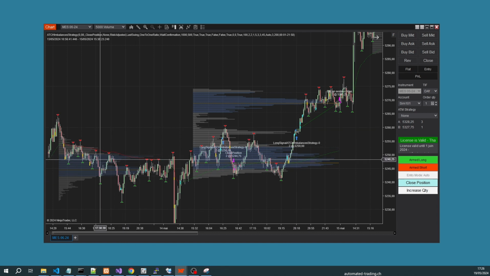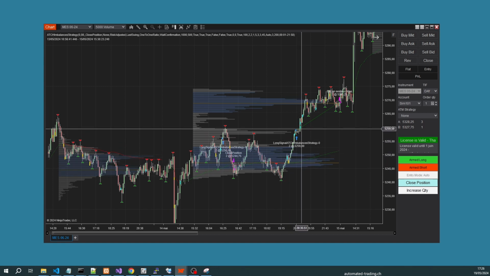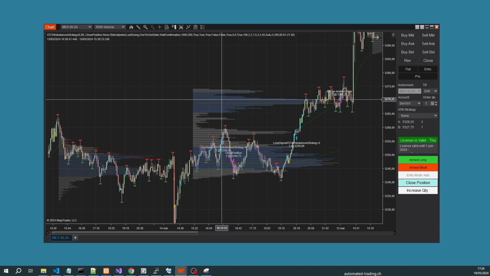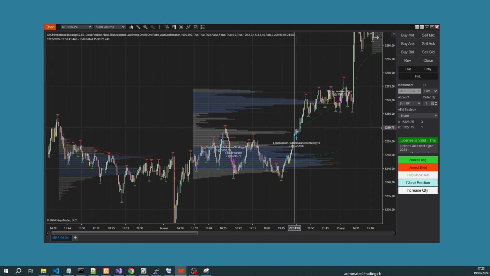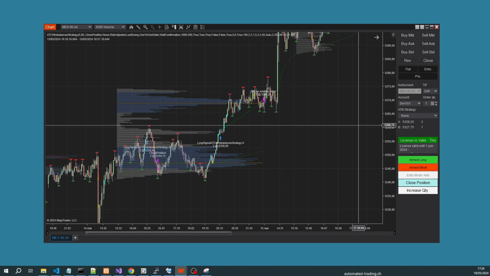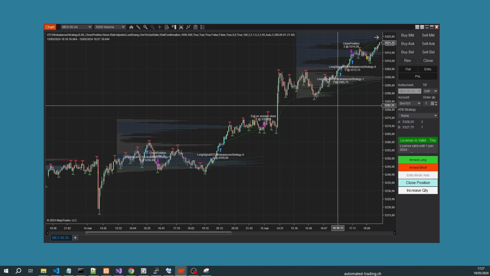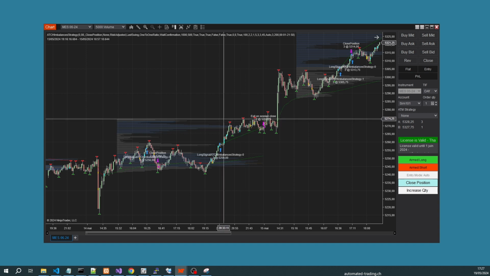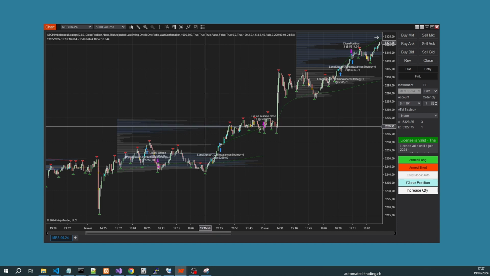So the price created this value area on the 13th of May, and then on the 14th of May, it ranged a little bit inside this value area, and then it broke out, and it created another value area up to the upper side. And so this buy stacked imbalance was profitable, which is good. And so this is the same logic. So day after day, we look for the position of the price in regard to the previous day value area.